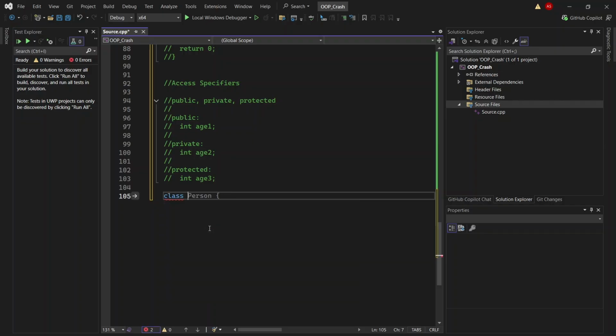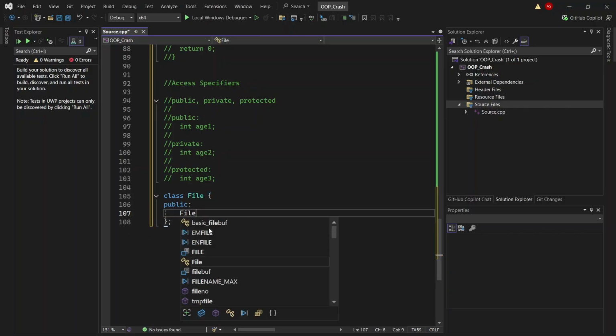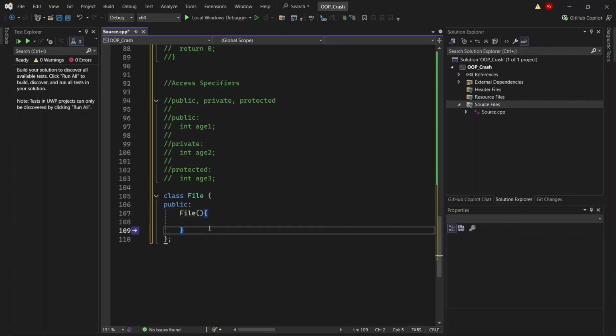Okay, to create a constructor, first I have to create a class, then I have to create a constructor. It's basically a function which operates, and it's the same as a function, but the difference is, if we are going to create a function, we can choose any name for that specific function.